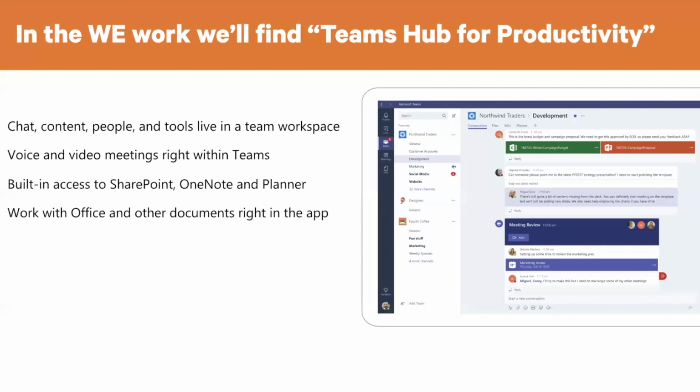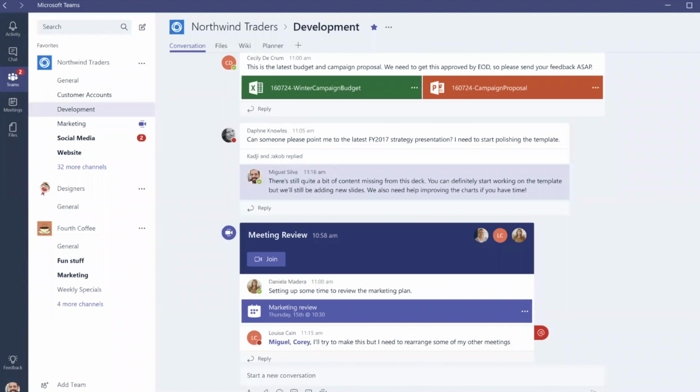So what Microsoft Teams truly is, is that chat room where people do this with built-in access to SharePoint, OneNote, Planner, and other software that allows you to collaborate and do stuff as we type of work happens. So ultimately, when you're looking at this, this is what Microsoft Teams is.